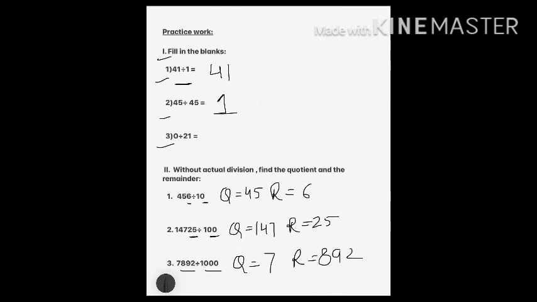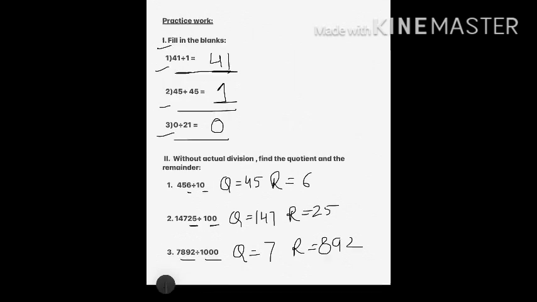All right. Third property, when 0 is divided by any number, then the answer will always be 0. So just remember these 3 properties. 0 divided by any number, 0. Any number divided by itself, the result will be 1. Any number divided by 1, the result will be the number itself. Okay, so keeping all this in mind, you can practice these sums.